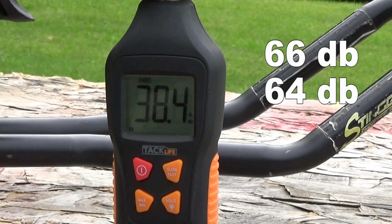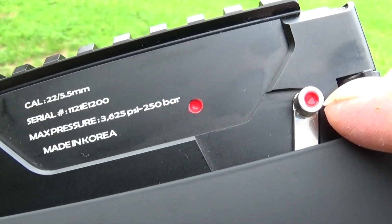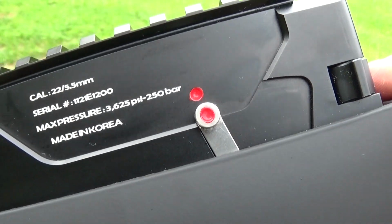And that shaved the decibels down a little bit. Made it a little more backyard friendly. Fire means match those up and it's danger time.